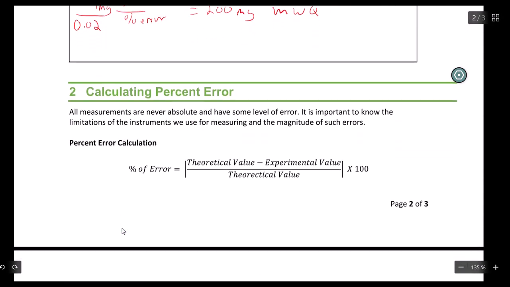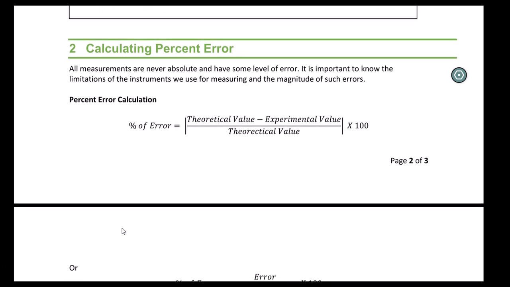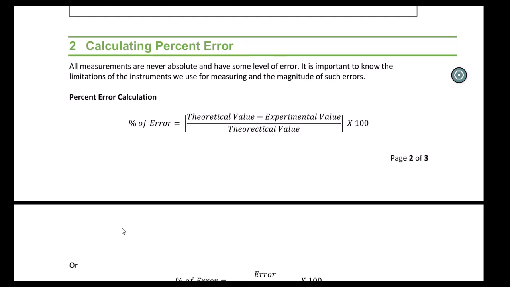Another thing that we look at with measurement is the error in our calculation, the percent error. Nothing that we're going to do is actually going to be exactly perfect. When you see a commercially made product, the weight of a tablet is never going to be exactly the same from tablet to tablet. There is some variation in that, or in a capsule, or in the amount that you dispense or make. But what is our percent error in doing that?